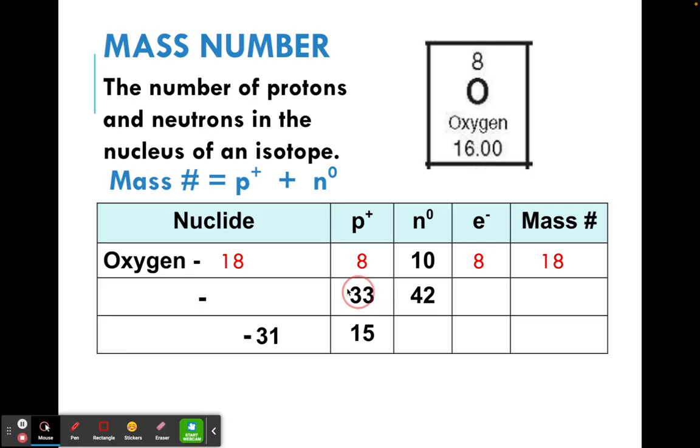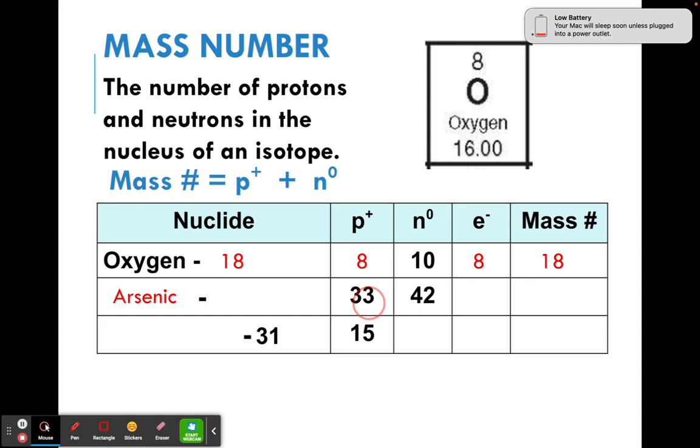Here, we're given the protons and neutrons. So we know the mass number is the number of protons and neutrons together. And so we can just add those together. And so if we add those together, we get 75. So 75 is the mass number. Also, since we know we have 33 protons, and we're assuming this is a neutral atom, the number of protons and the number of electrons are equal. So number of protons is 33, so the number of electrons should be 33 too. So also, since we know the number of protons is 33, we know the atomic number is the same as the number of protons. That means the atomic number is 33.